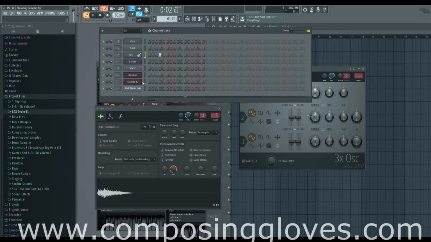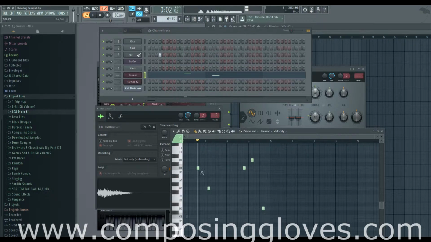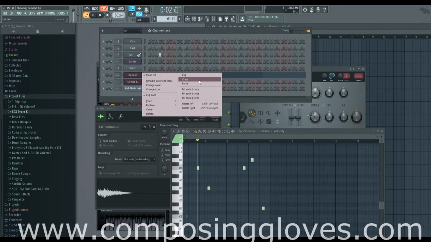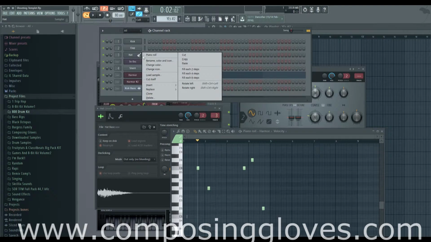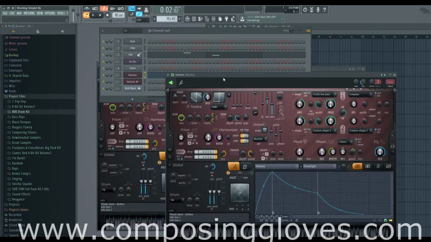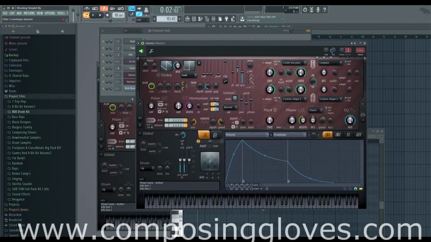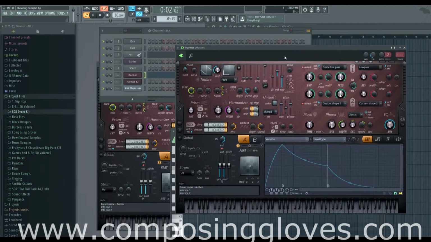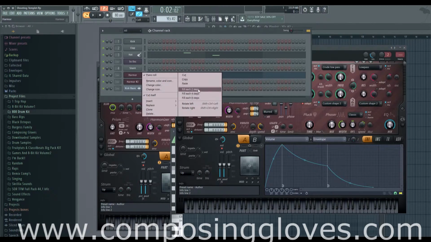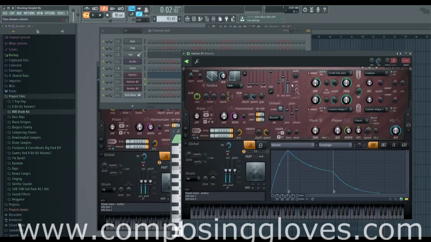So if you have a crazy piano roll sequence going on like this, and you say, oh man, I want that on another synth, you can go copy and you can go paste. Let's say also you have a synthesizer, you've made a patch in this horrifyingly complicated thing, and you want to clone it and make a few adjustments so you can have another layer. Well, you can right click, clone, and bang. Now you can start layering things and you can make adjustments on this one and it will be separate from this one. So you can clone things just like you can clone patterns.